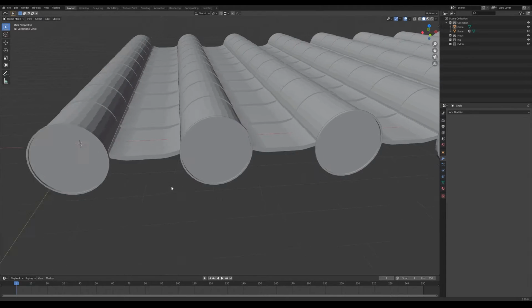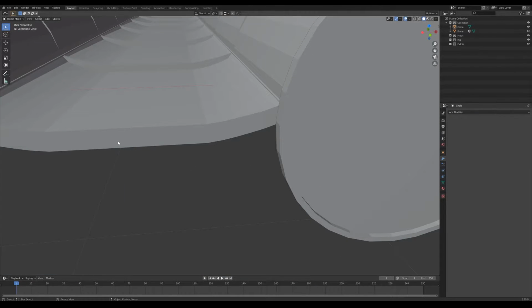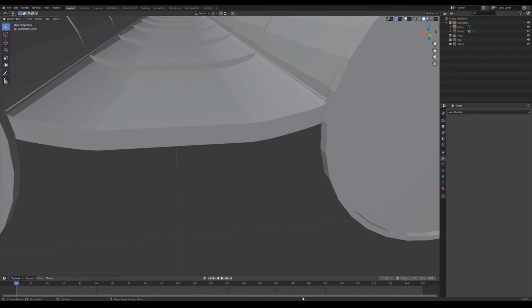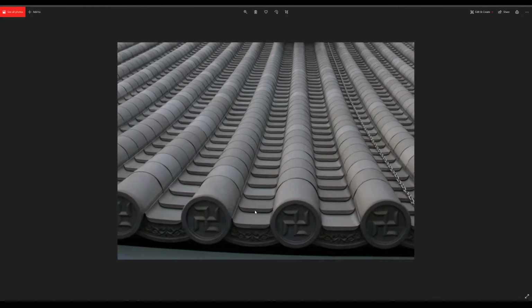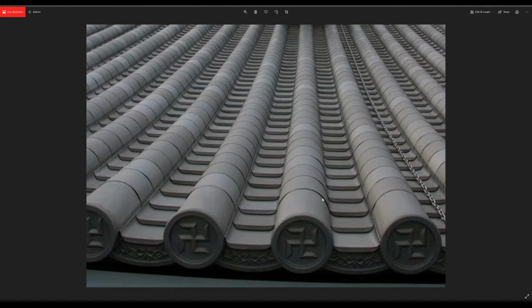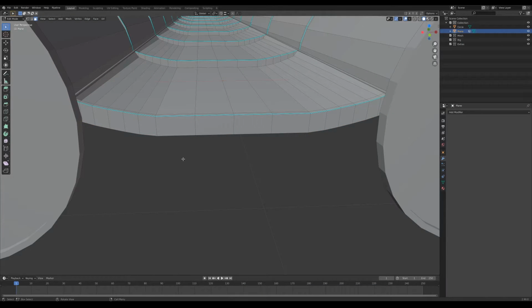We also need to add the front caps for the middle tiling here, as you can see in our reference image, this part here. So let's go into edit mode, select the bottom edges of the front part of our middle tiling here and separate it into its own mesh.